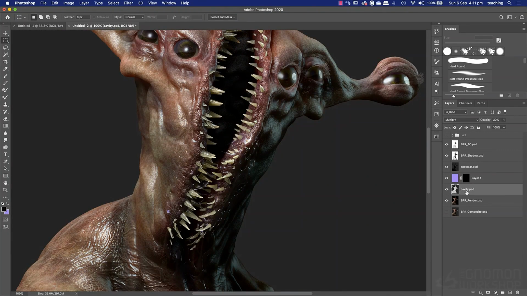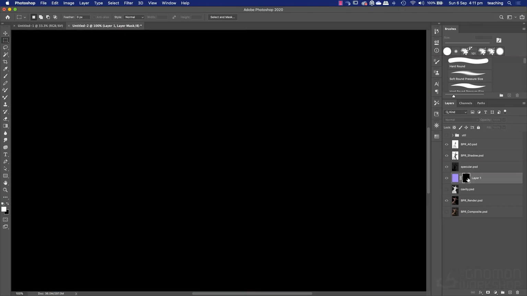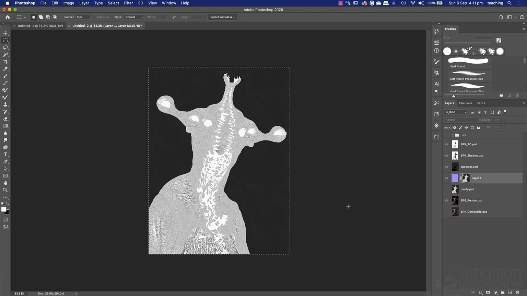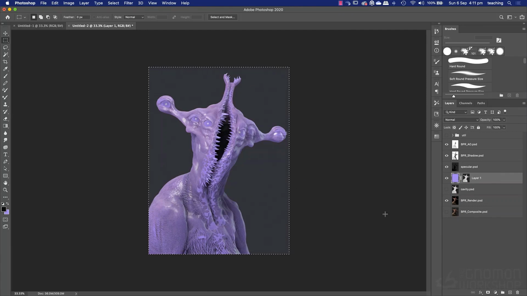And I will just select my cavity mask, Control-A for select all, Control-C to copy it, and we'll turn off visibility. Now, if I Alt-click on my layer mask here, and if I Control-Shift-V, I can paste my cavity mask into that mask.